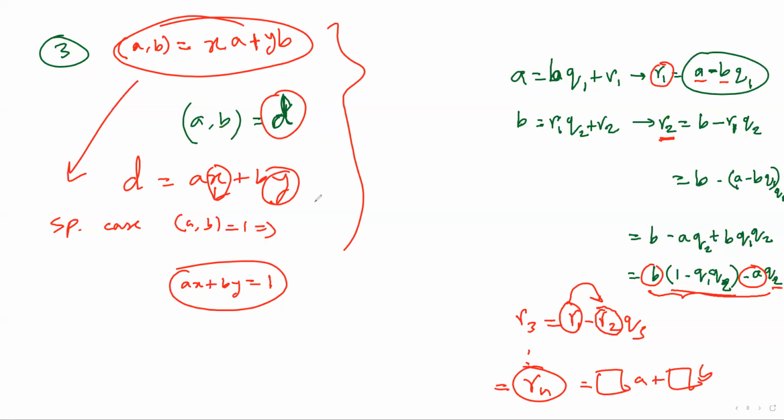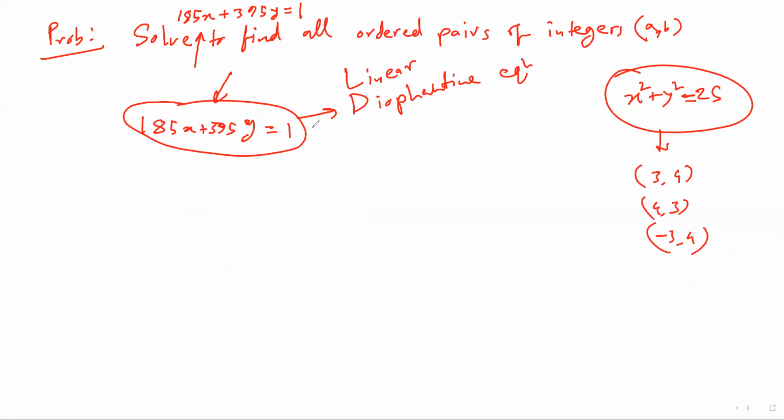Apparently, a fact that kind of looked useless, but we can make use of it. We can make actually brilliant uses of it. One of those uses is this one. So how do we solve this? The first thing we do is find the GCD of 185 and 395. What is the GCD? Okay, I think there should be twice of 180's double is 360. We have double of 5 also, so 370. So we must have 25 here. We are using Euclid's algorithm to find the GCD.